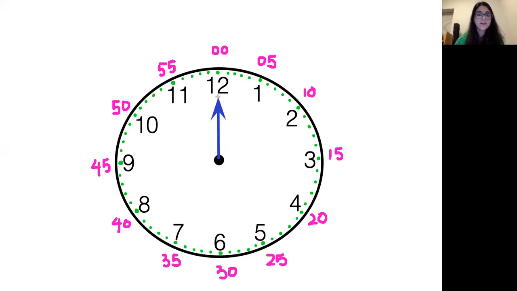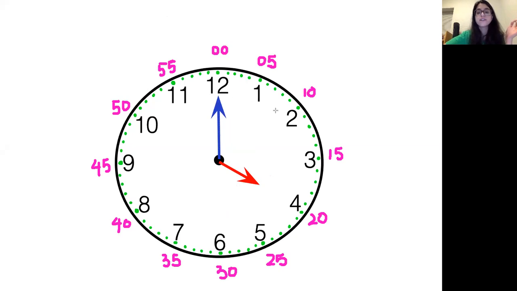And the longer hand is at 12, just like it was at 3 o'clock. Only now it went all the way around the clock. Oops. It went all the way around the clock. And now it's at 4. There we go. So that's some of the basics of how to read a clock.